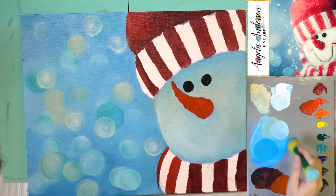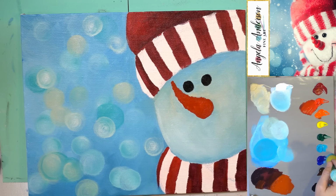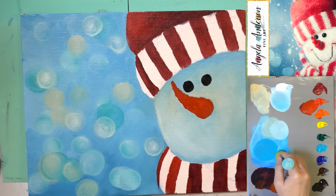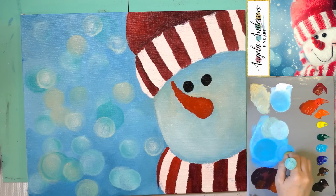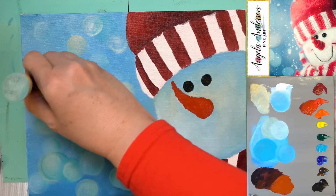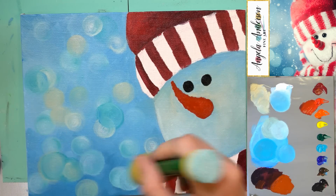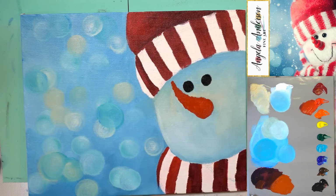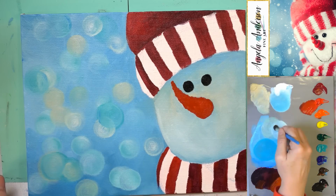Now, you may have already explained it, but I wasn't listening. Okay. What are other options if they do not have these sponge pouncers? They can use their nose. Just smash it in the paint and rub it around on the painting. True that. You can use something like this. Somebody else's nose if you need smaller ones or bigger ones.